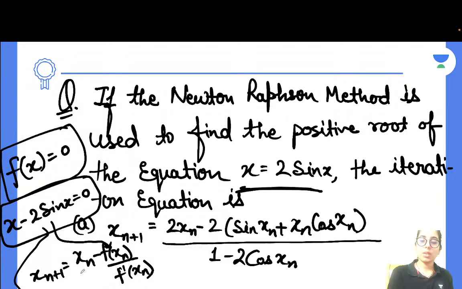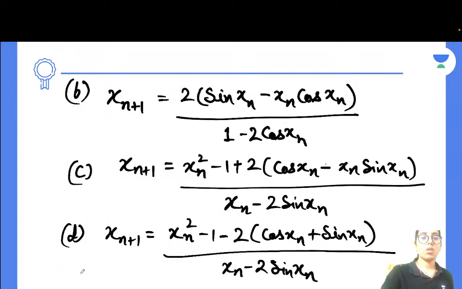Whenever you are working on the Newton-Raphson method, this expression you have to use. But the main thing here was arranging the function first and then plugging it in, in the f(x) = 0 form. So when you do that, you will get option B to be the correct one. This is what will give you your final answer. That's option B, which is the right answer you will have.